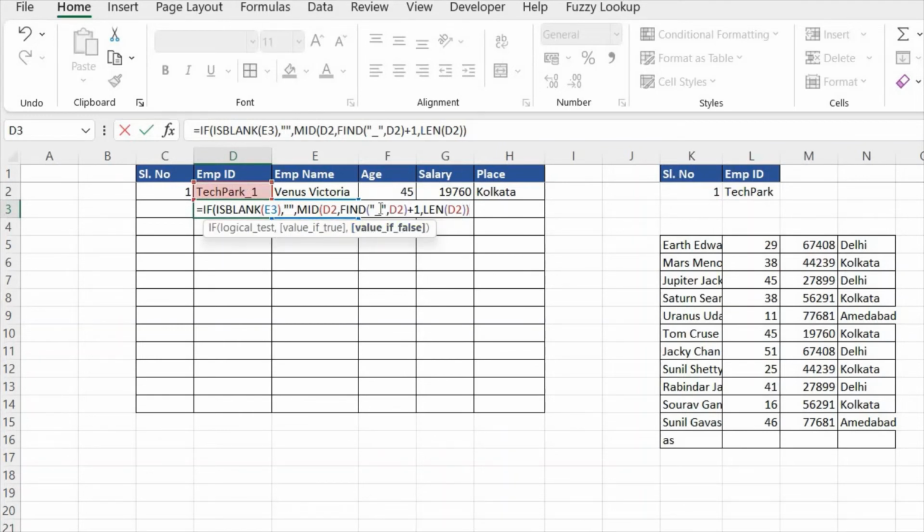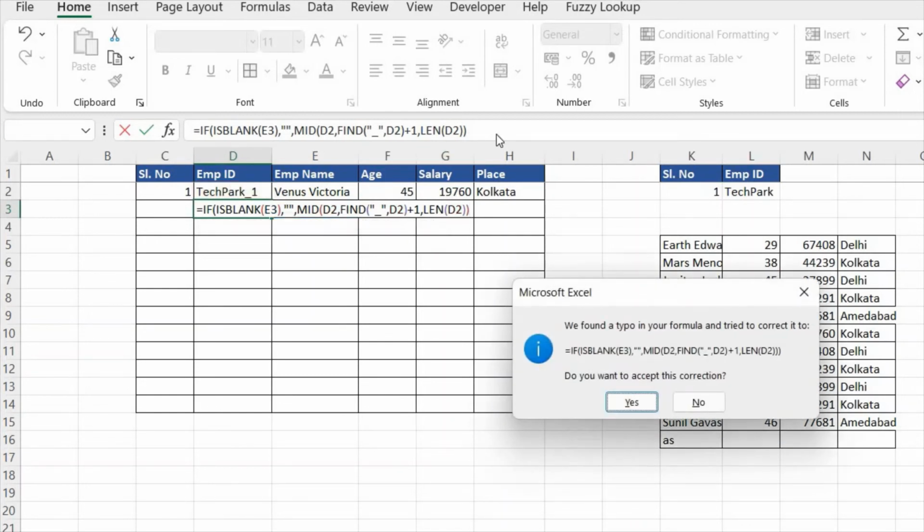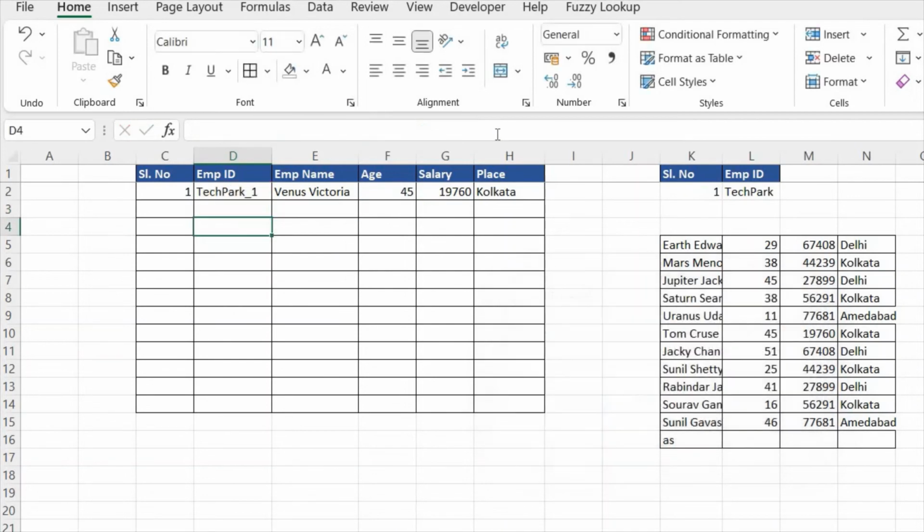So if it is false, like if there is a value present in this E3 cell, then we'll return this one. So let me hit enter. What will happen? We'll put yes. Let me put any name. Maybe you can put your name as well. So right now it has isolated 1 from the previous text in this cell.